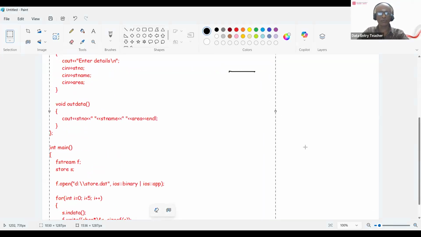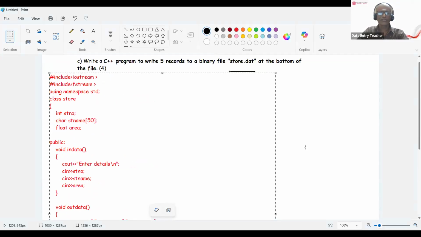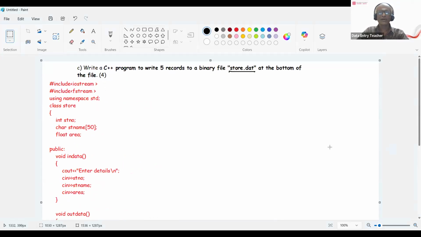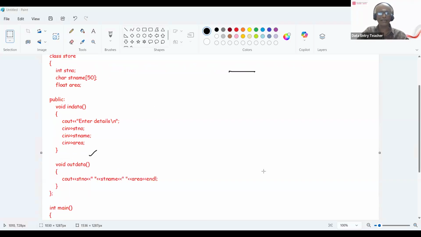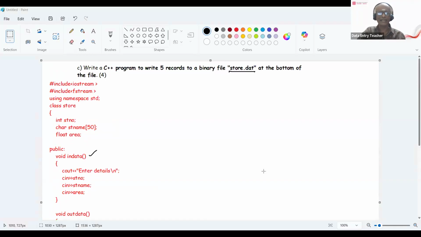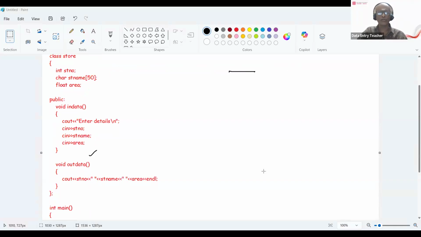You see, this program contains a class called store, which I create with store number, store name and area. Inside it, I have given indata, meaning input data, and outdata. Input data is to get all the details, and output data is to produce all the details.